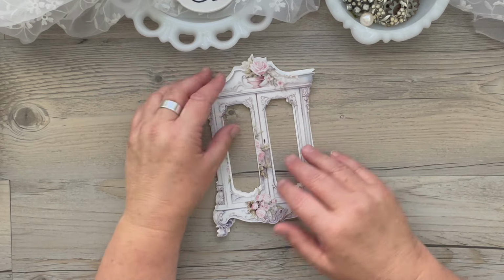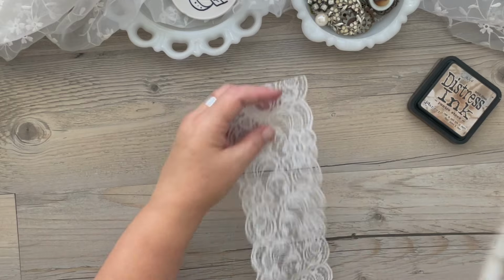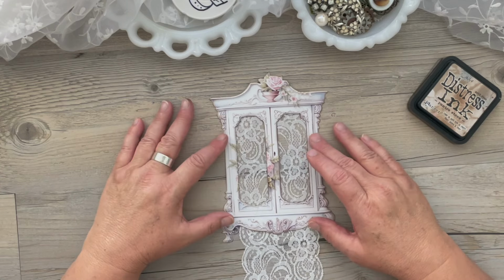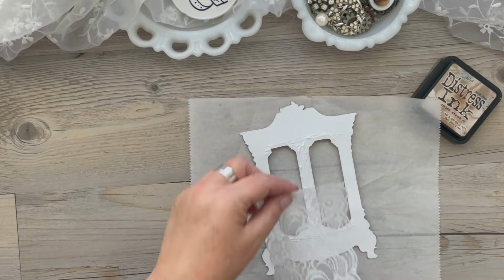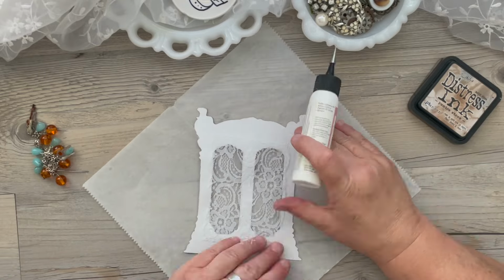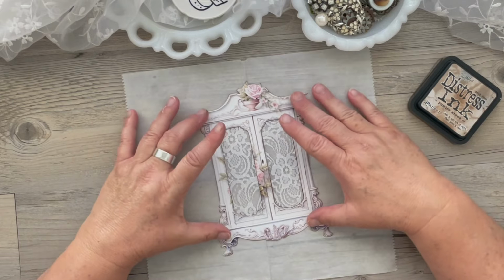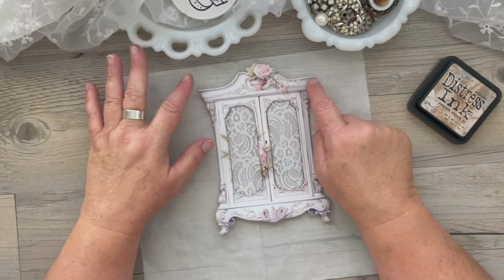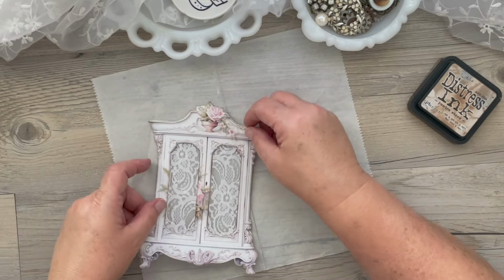Just like that. So I'm gonna go ahead and ink those up. And also I inked up all my little bits. And now I just want to glue this piece of lace inside of here. All right, so that looks super cute just like this. And now you could just glue this down into the page like that if you'd like. I'm going to make a hidden paperclip out of this. So that's why I've got all these other layers here. So let's see, make sure I'm getting it the right direction.